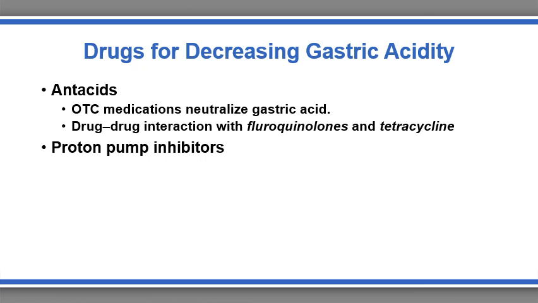Proton pump inhibitors are a very common type of drug utilized to treat gastric acidity. One example is Nexium, a very common one that gets utilized. What they basically do is literally block the final step of gastric acid production. Many of these are available over the counter, but they can be given at higher dosages through prescription. You want to be careful using these for long-term use.